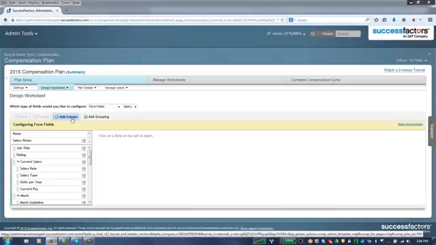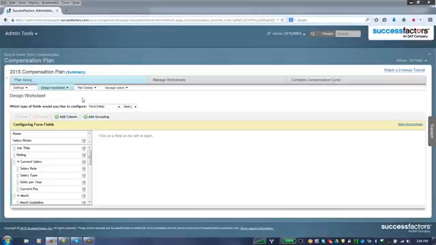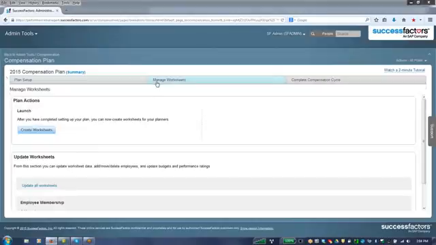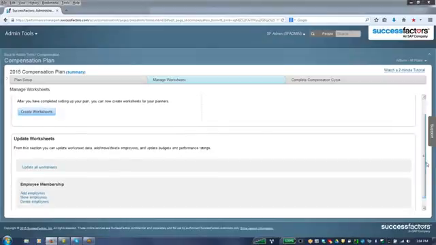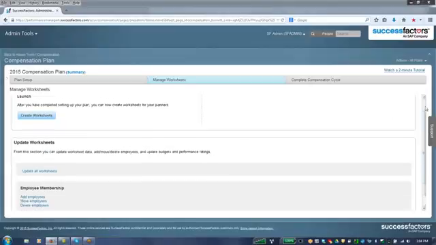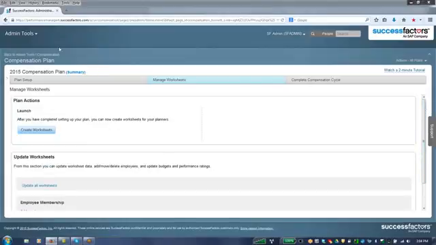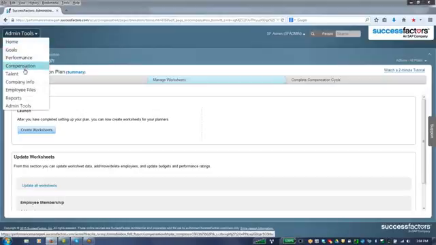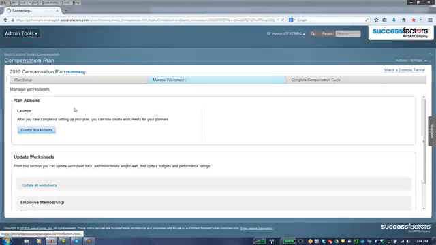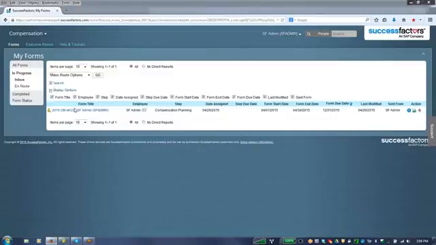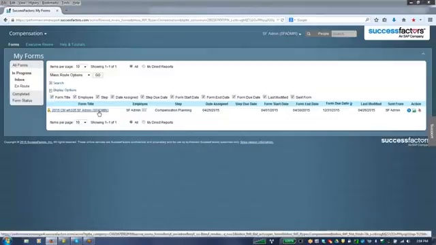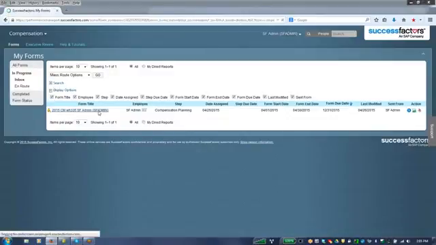You can add columns, you can add fields, and you can make sure that you're able to effectively create a good worksheet. Once the worksheet is created, you can add employees to the compensation plan. You can play around with this compensation plan, and it will be ready. Once the compensation template worksheet is ready, you can log back into the compensation tool. It's available to you for compensation planning.